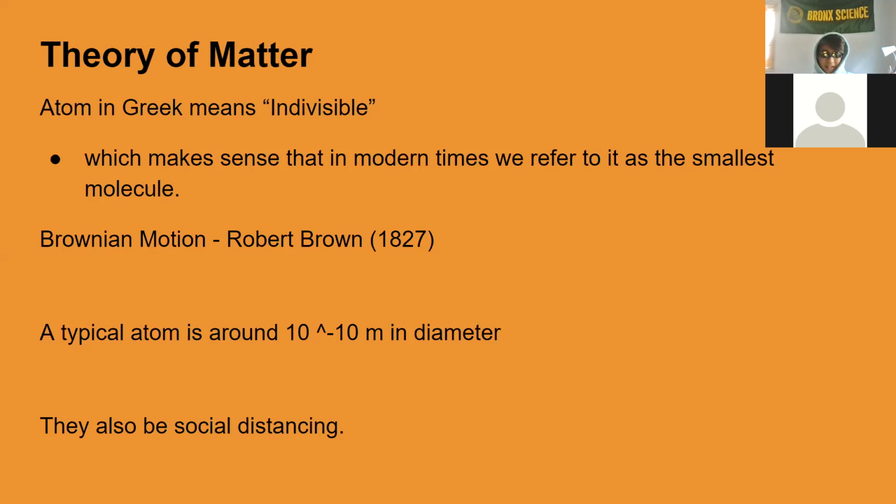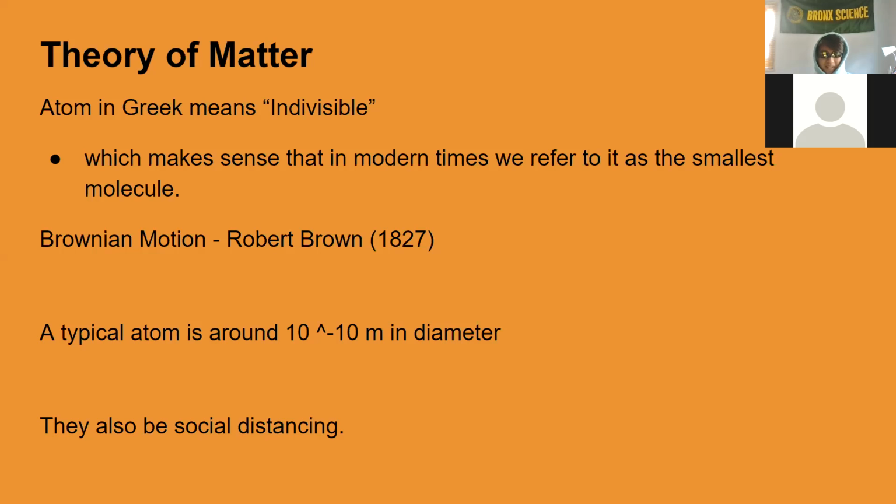All right, next you see on the slide that a typical atom is around 10 to the negative 10 meters in diameter. That's substantial. That means that 100 million atoms placed right next to each other are still as tiny as 1 centimeter. If you don't know how much 100 million is, let me put that into perspective, okay? That would be just enough for me to pay to go to college.